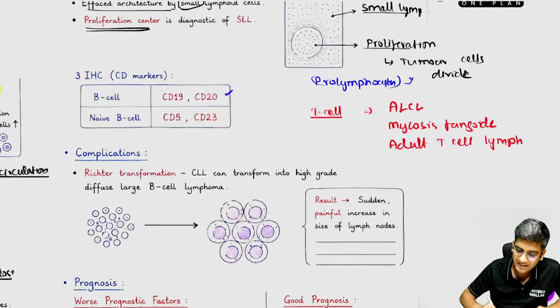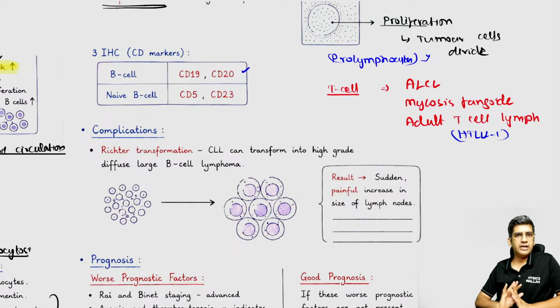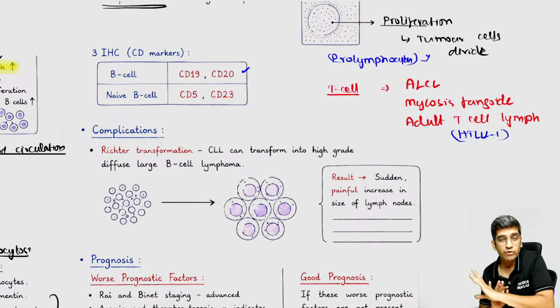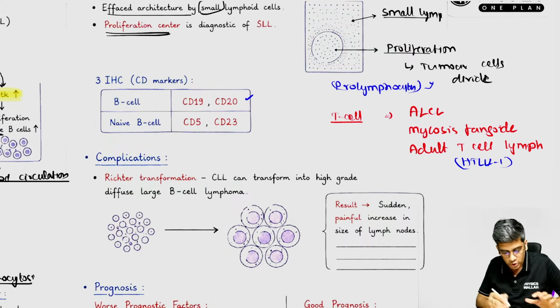The only thing which I can expect in second year with adult T cell leukemia lymphoma is that it is associated with a virus called HTLV1. That's the only thing which can be coming in an MCQ or a Viva. These are T lymphoid lymphomas. They'll be positive for CD3. We know T cell, we know B cell, we automatically can make a statement here, right? Okay, perfect. So we know B cell lymphomas and the classical marker there.